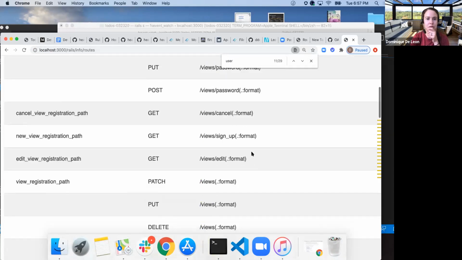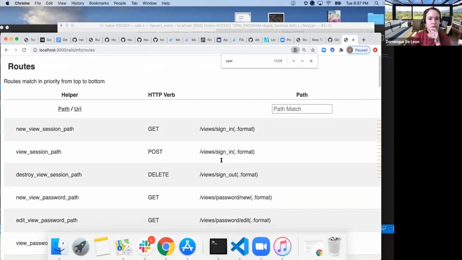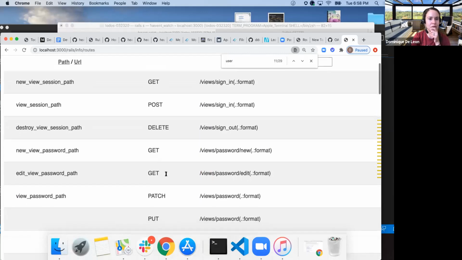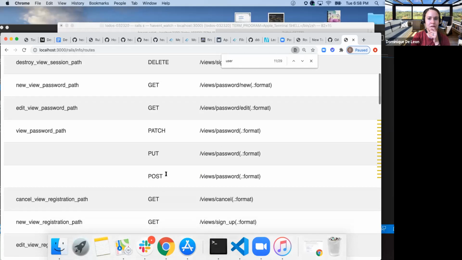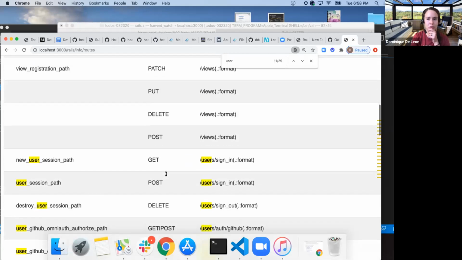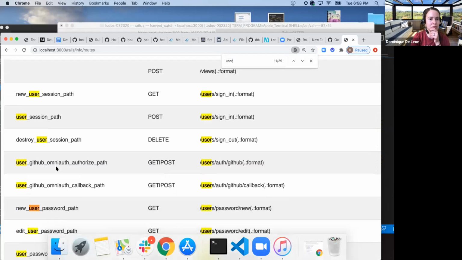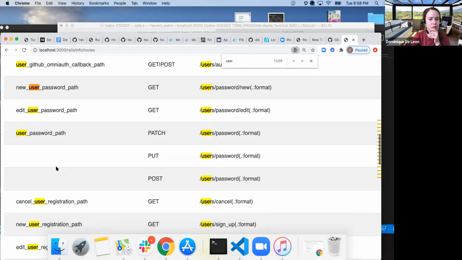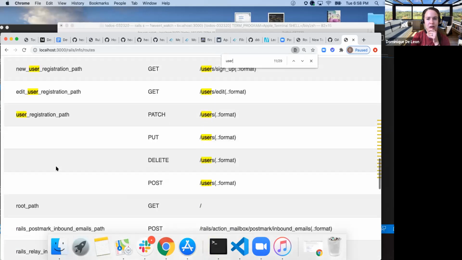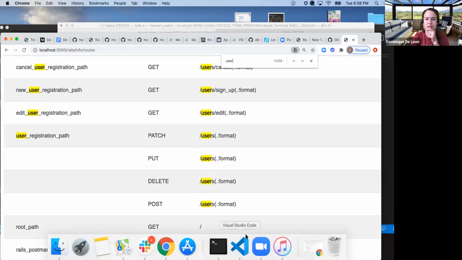User sign in, session path, edit, password, user, sign in, user. I'm not actually sure where it's taking us by default.